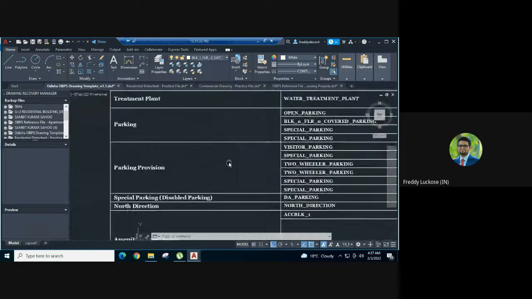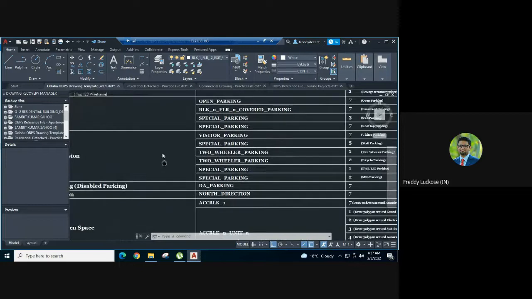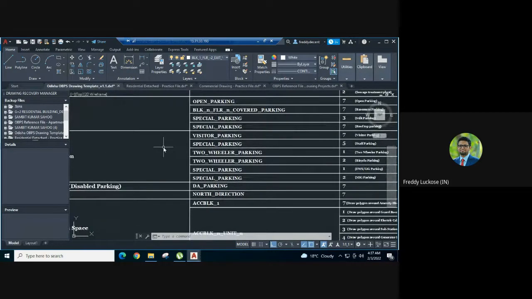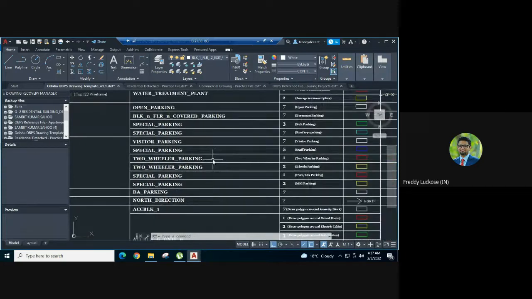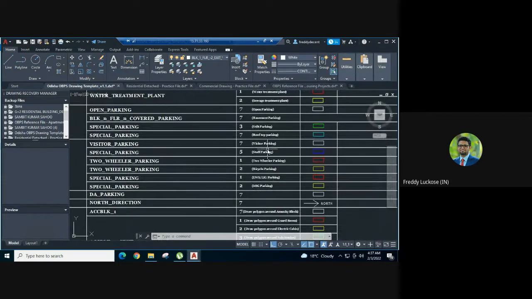Then moving ahead, we also have different parking provisions. These will get activated automatically based on the bylaws and the project type that you are making. If in your project visitor parking is mandatory to be provided, you can use the layer name visitor_parking, and you'll use the color code 7. Similarly, we have layer names for staff parking, two-wheeler parking, bicycle parking, EWS LIG, and MIG parking. Based on the mandatory requirement according to bylaws, this will get automatically detected, and you will have to provide the polygons on top of the parking type.